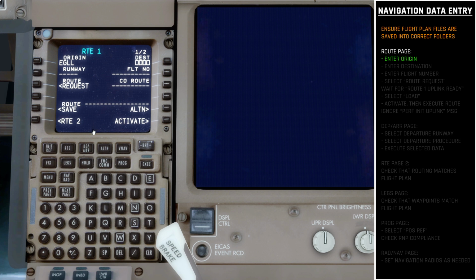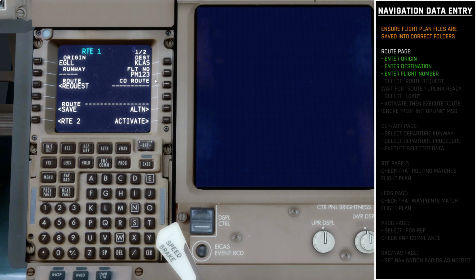Next we need to enter in our destination airport, so we're going to be flying to Las Vegas. Its ICAO code is Kilo Lima Alpha Sierra. So type that in, and enter that into the destination line here. Next we can enter in our flight number here. I'm just going to be using a fake flight number, so it's just going to be PM for Position Manuals, PMDG, and 123. And then enter that into the flight number there.